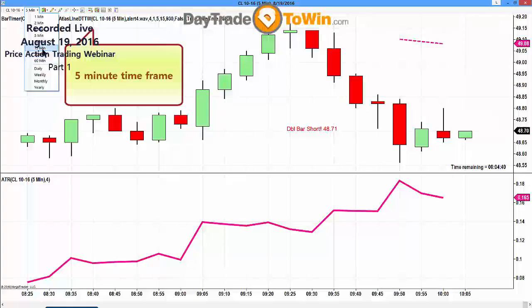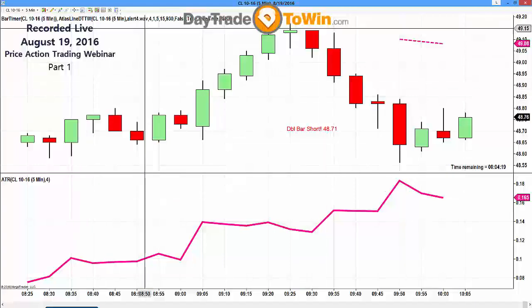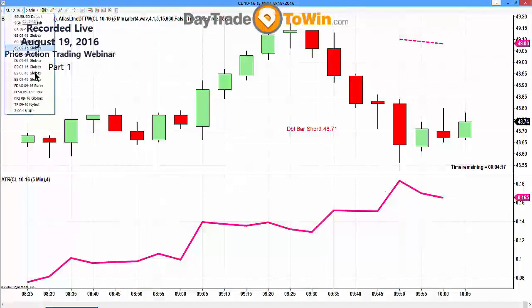So it doesn't really matter if the breakout happens on a 15-minute chart. As a day trader, you have a 5-minute chart and you see it and you catch it. So that's why the 5-minute chart, in my opinion, is the best, because I would say 99% of the world is looking at one of these time frames as opposed to a 17.5-minute chart, right? So that's why the 5-minute chart is the best for me. And this is the crude oil. Let me go back to the E-mini.